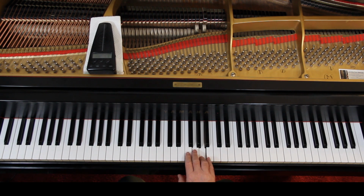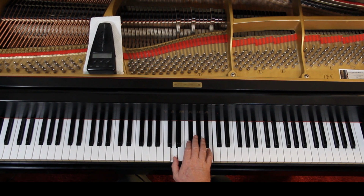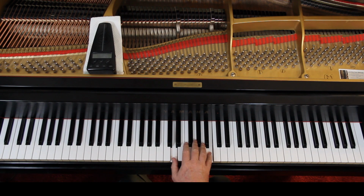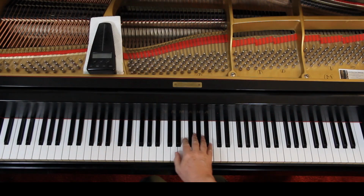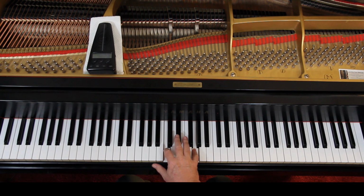Try and play the top note legato. And then here, it's a 2/5. You can use this as your anchor point. Come over here. You don't have to raise up and move. We don't want to separate ourselves from the keyboard any more than we have to. It's just safer if you can stay down and just move. And then hold the G down as you play these other notes.